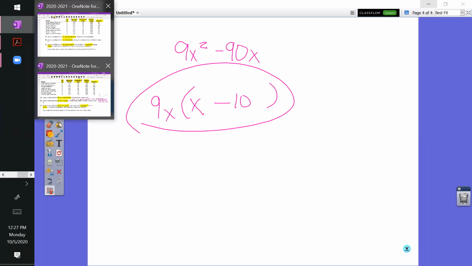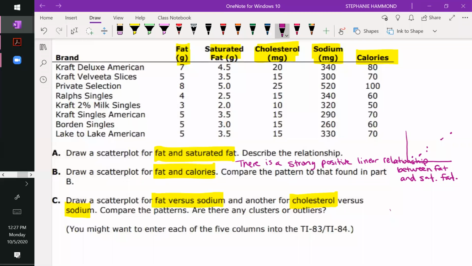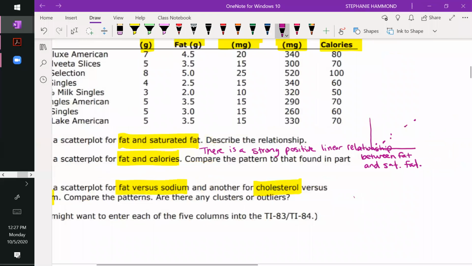Okay, and so I would draw a sketch of that. And again, I definitely would not want it crowded like this if I was going to turn it in. Okay, and again, there appears to be another very strong, positive, linear relationship here. Strong because it's close to a line, positive because it's increasing left to right, and linear because it appears to be following a straight line rather than a curved line.